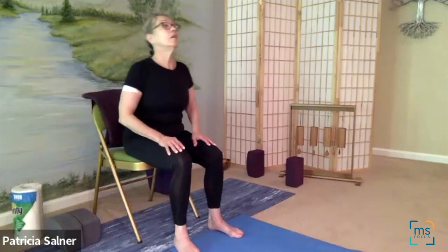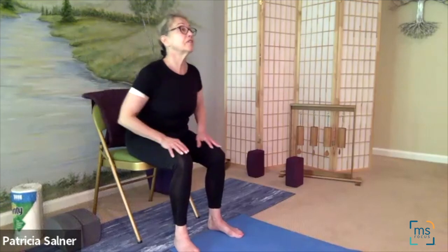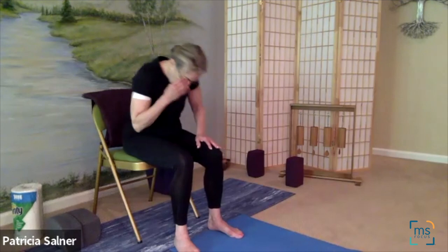All right, let's sit tall. We'll go into the rotations of the spine. So just take a moment to make sure you're situated comfortably, but firmly and strongly in your chair. We'll do our seated cow cats. Here we go. Inhale, we come forward for cow. So I'm leaning forward at the hip flexors. The back is arched. I'm looking up. And then I exhale, round back.